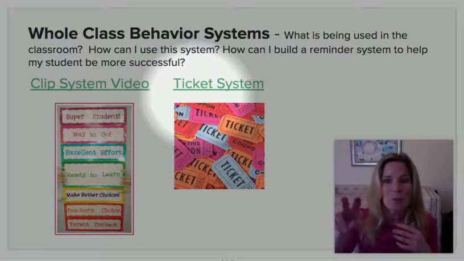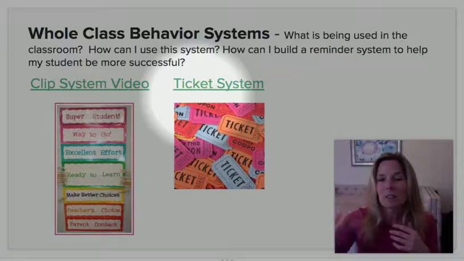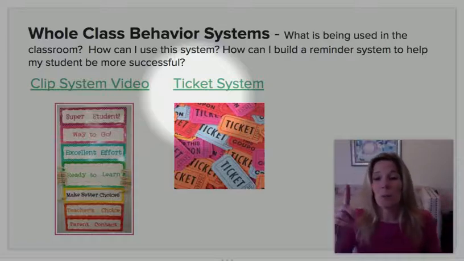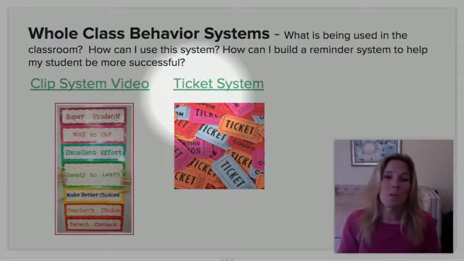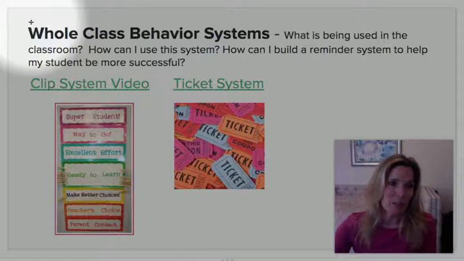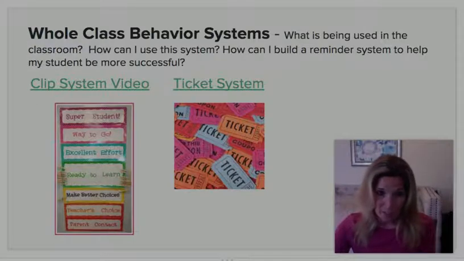So if you get 2 checks or 2 X's, then you're going to clip down. If you don't get any, you're going to clip up. If you get 1, you're going to stay where you're at. Maybe you get 2 tickets, you get 0 tickets, whatever it's going to be, but they have some sort of warning about it. So just check that out.